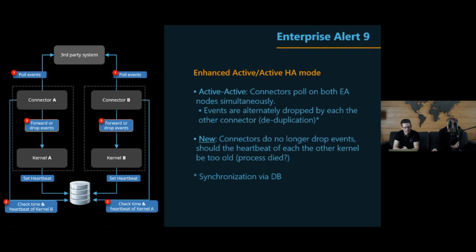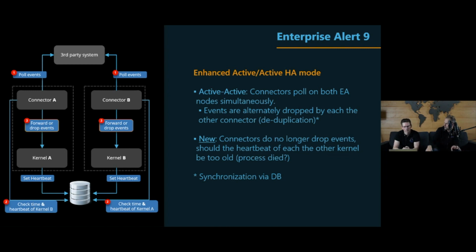Actually, we use the heartbeat for active-passive with failover, right? But we've used it to enhance the scenario a little bit further as well, because of what may happen in an unlikely event. As we said, both connectors poll, and through the DB, next to that heartbeat mechanism, there's also a kind of synchronization between both connector instances on both nodes. That means one connector will forward the result set to its kernel, and the other one will drop the result set, because you don't want to have duplicates, right? They poll the remote system based on time filtering or whatever. They get the same kind of data back. One discards it, the other one forwards it further to its kernel process for further processing. Sometimes the synchronization is even before the poll, so then it is not polled, and sometimes it's after.